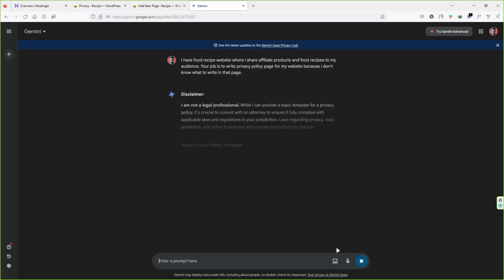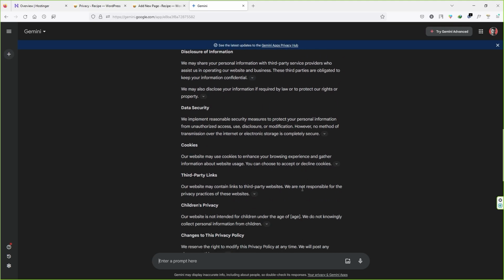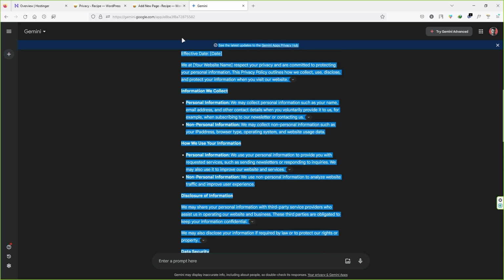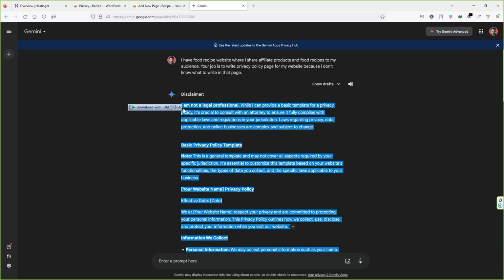You can see that Google Gemini has written the long privacy policy. Let's quickly copy this long privacy policy. This is just for demonstration purposes, but make sure you give Gemini or ChatGPT as much detail as you can. Then it will write a detailed and accurate privacy policy for your website.